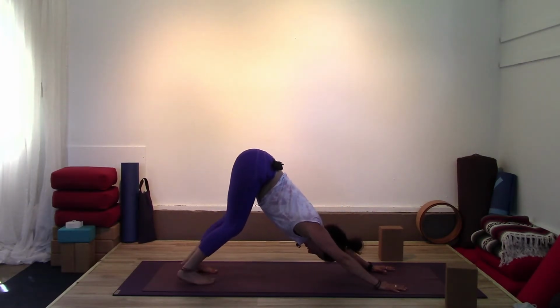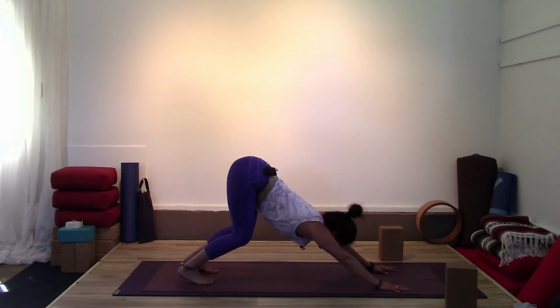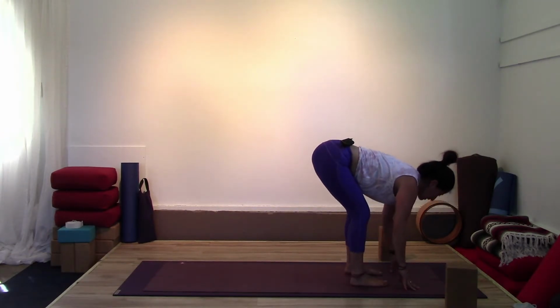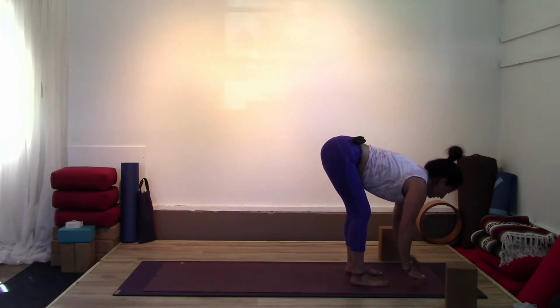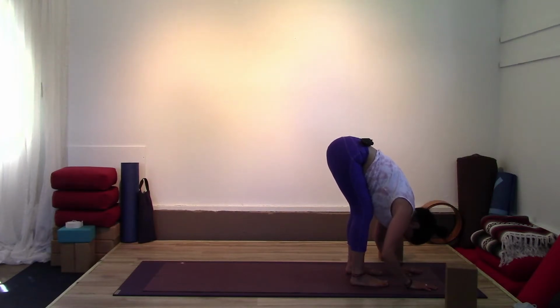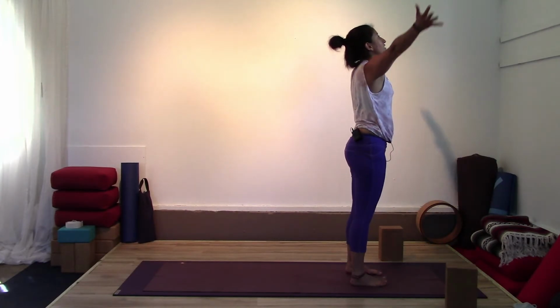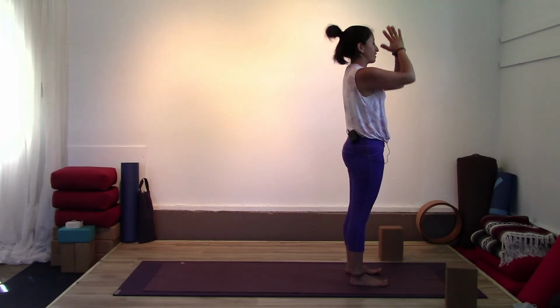Take just one breath and then we'll go back to the top of the mat. Good, look forward. Walk or hop. Inhale, Ardha. Exhale, forward fold down. Push into both feet. Inhale, come all the way up to standing. And exhale, hands at heart center.